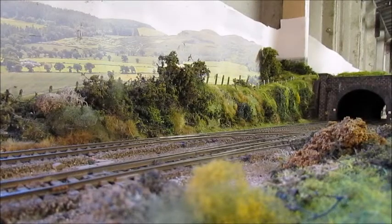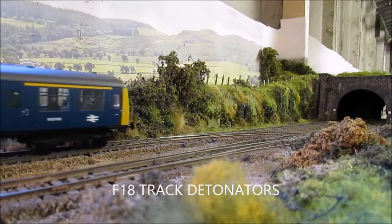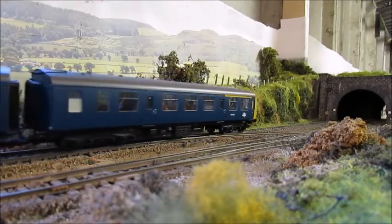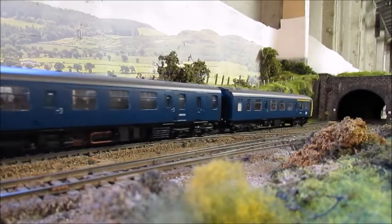Just show you this function. F18 are little detonators on the track. Here we go. Apparently that's to warn the track maintenance people.